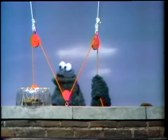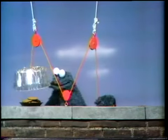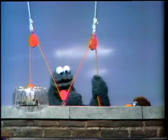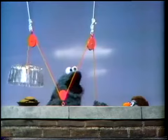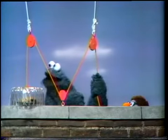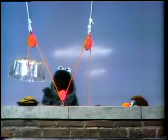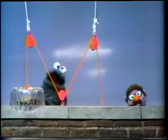It's down now. The cover is down now. Hey, wait. I do that with the rope. I pull the rope down, and the cover go up. And I let the rope go, and the cover go down. And I pull the rope down, and the cover go up again. Boy, I'm pretty smart. I do that all by myself.